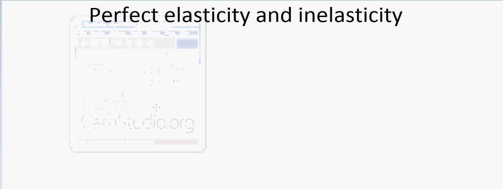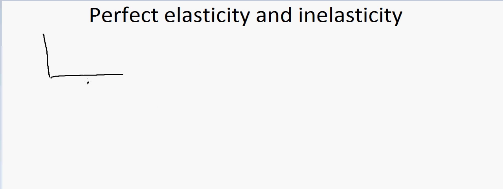Hi everyone, in this video we'll talk about perfect elasticity and inelasticity. So let me first begin with the demand curve. If we have a demand curve, this is how it looks like. We have quantity on the x-axis and price on the y-axis. So as we lower down the price, the quantity that can be sold in the market increases.